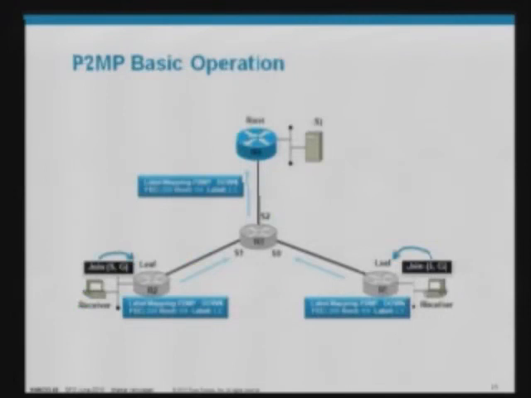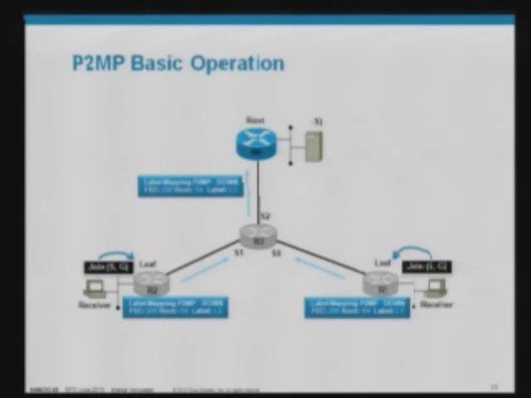So let's take a look at the label in terms of the point-to-multipoint basic operation. I intentionally did not put in a lot of animation, guys, because I didn't want to confuse myself or the audience with too many arrows flying back and forth. But let's take a minute. I think this particular picture is not that complicated. It's a very simple picture to understand the concept.